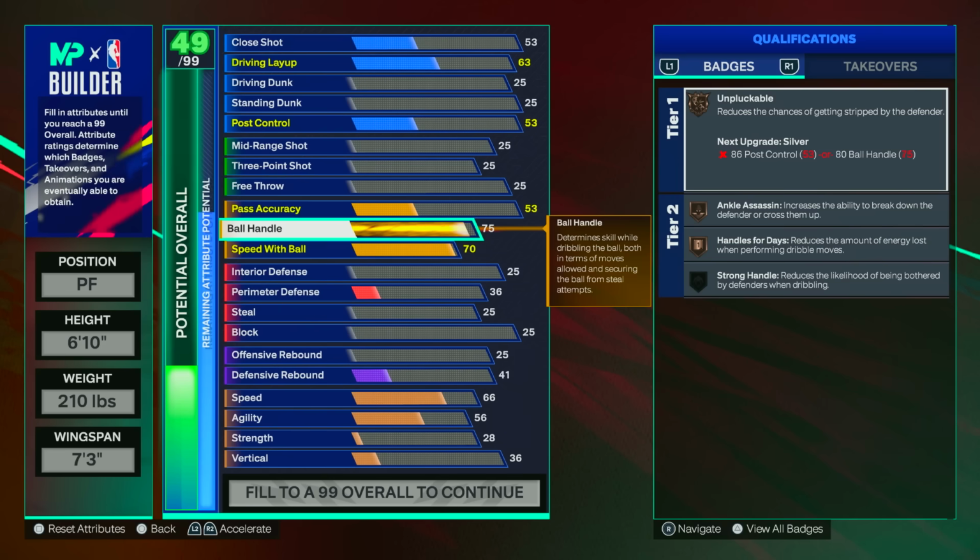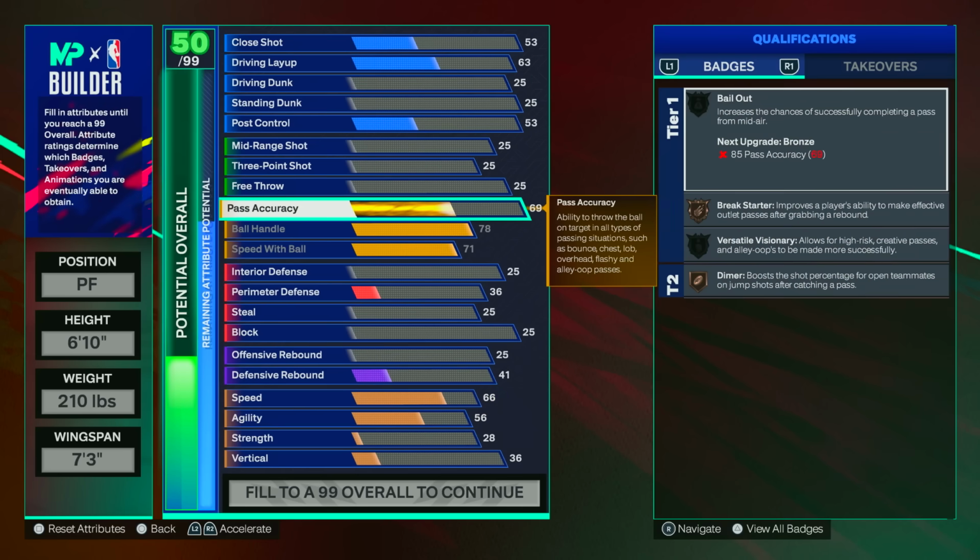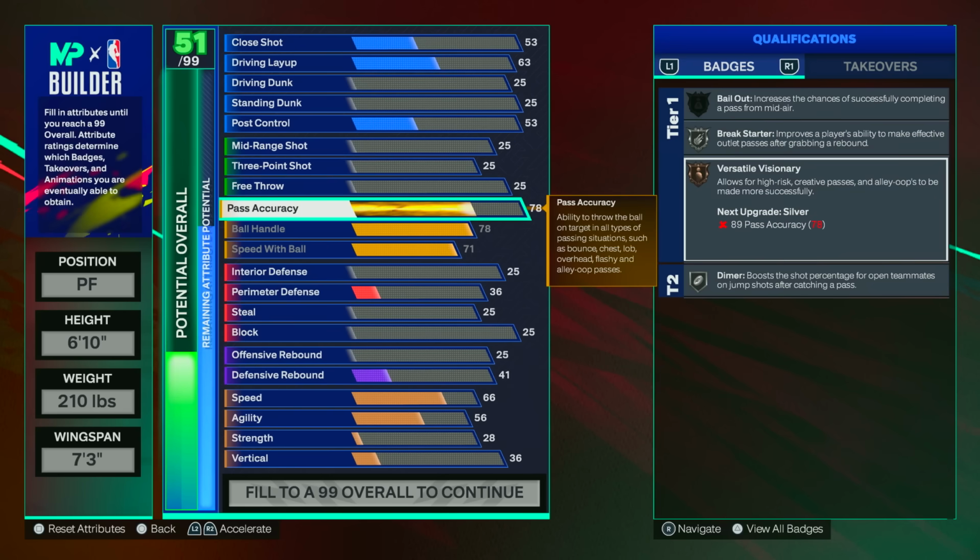Now with this build being a KD build, I would love the pass accuracy to be somewhat decent, so I ended up messing around with it. I was like, okay, we can do 75, or we can rock out and try to get to the 78. If you want to go 78 and get basically the Special Delivery badge, you can, but if you don't really care for it, you can go 77, or you can even just stop at 75 for this type of build.